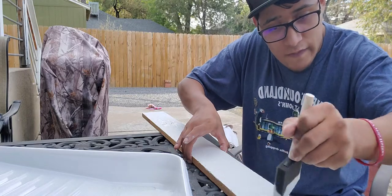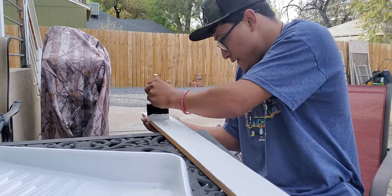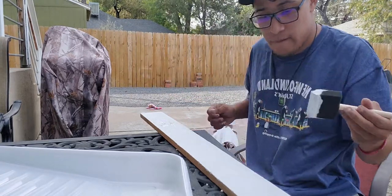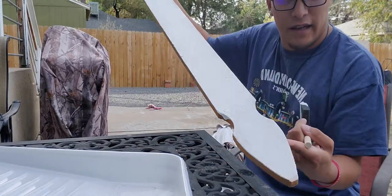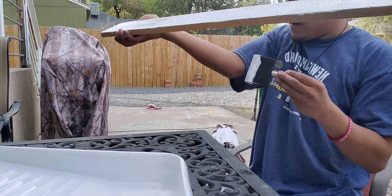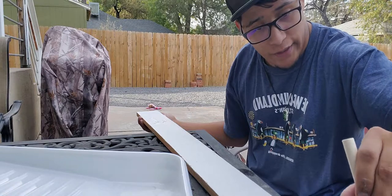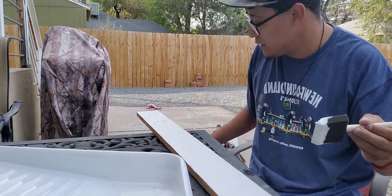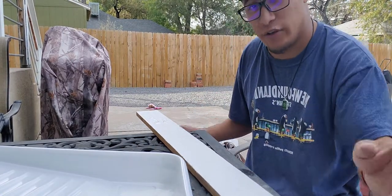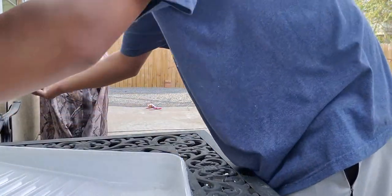So that's looking nice. Oh yeah, that's looking nice. Look at that. How's that look? Looking good. Let's get the top here a little bit, because that wasn't too good there. We'll let this one sit. Let me grab the last one. Actually, let's go pull off another picket. So why don't you guys come with me for that? While these ones sit.